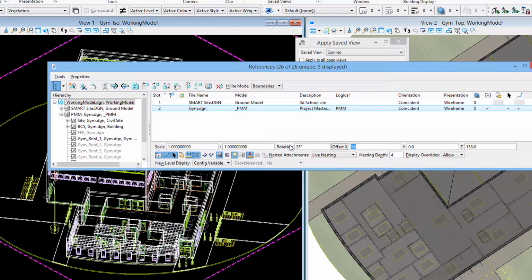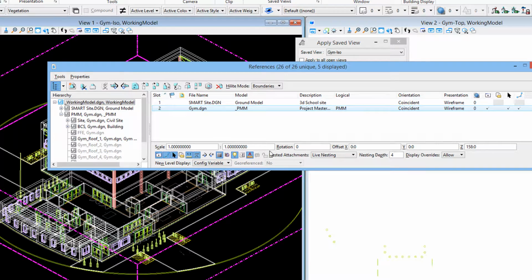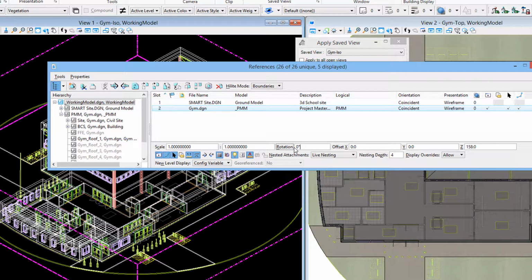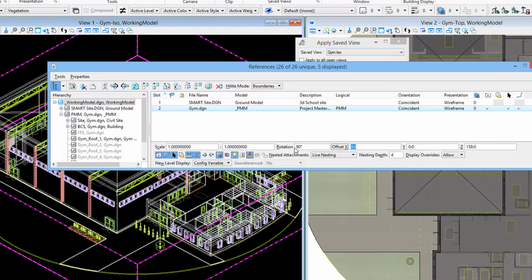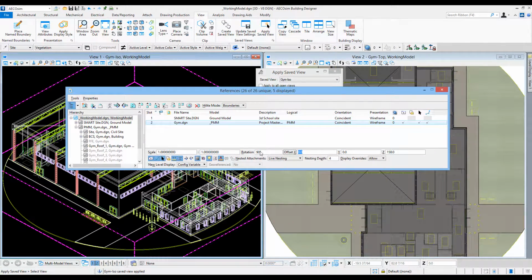Then I could run another solar exposure and again, try different orientations and then export it out to EcoSim Energy Simulator. So I'll put it back to 0. Again, I'm just hitting tab on my keyboard here. Remember that view 1 is in an isometric orientation and view 2 is in a top orientation. So let's just try 90 degrees. Just trying different angles here. Again, you can see how it changes the orientation of the building.